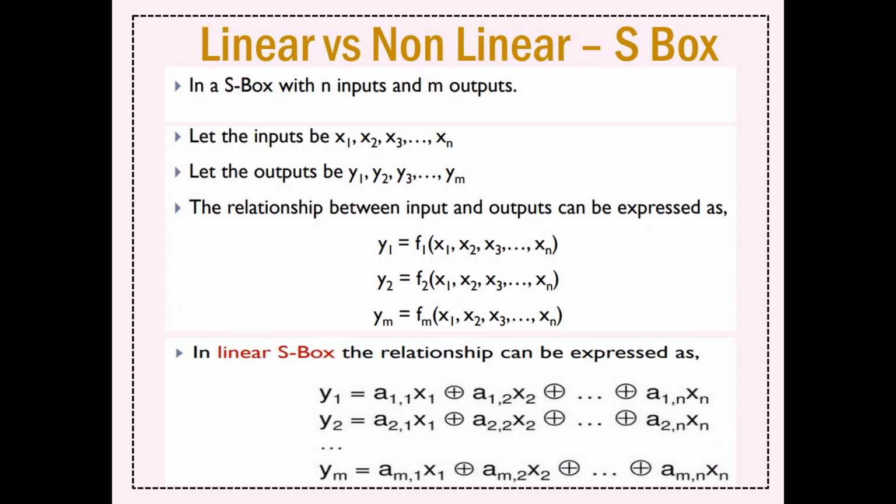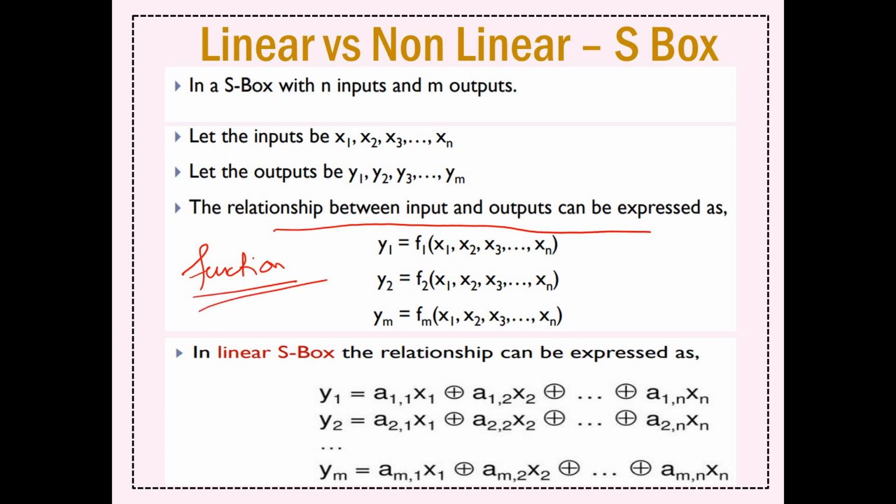Alright, so that's how the whole thing works. Now, how the mapping is done. For the S-box, this is not required as much, but it will be leading to certain answers. So it's very easy actually. You can observe here. Suppose there are inputs x1, x2, x3 up to xn. Okay. And you have the outputs which are y1, y2 up to ym. So there are n and m number of inputs and outputs present. Now the relationship between the input and output can be represented in terms of a function. That's the main catch here, function.